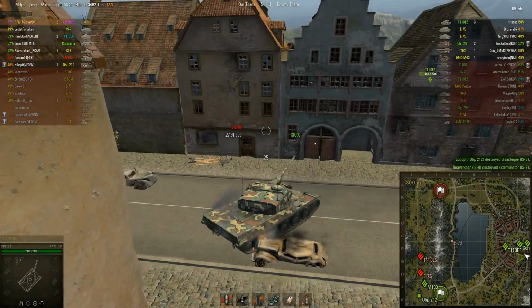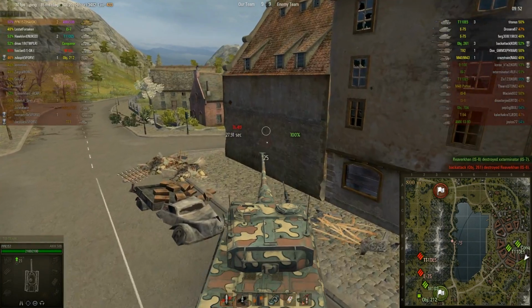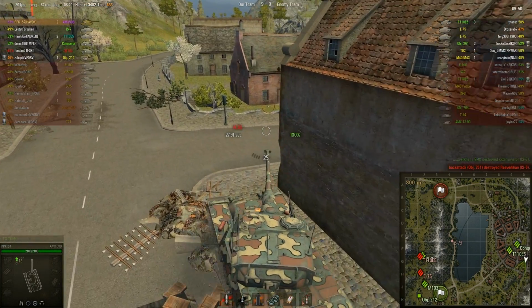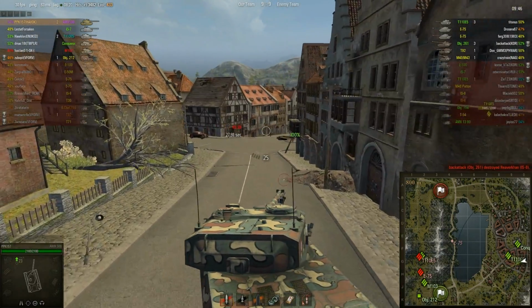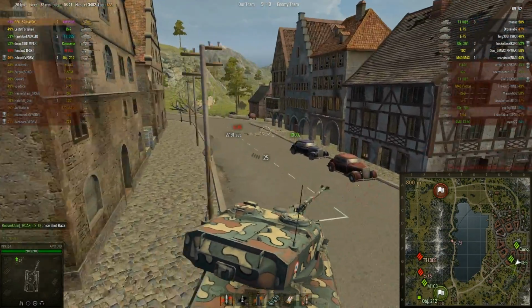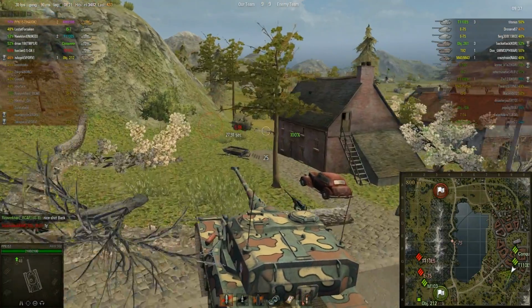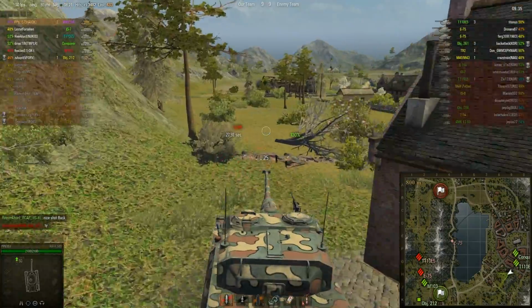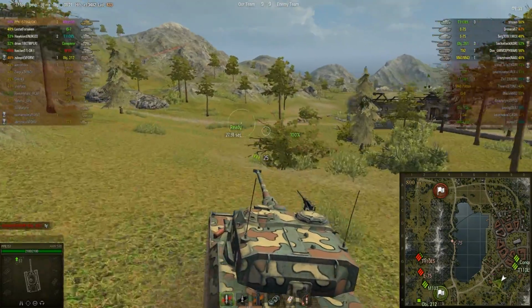Would like to know how much HP that E-75 in the middle is at. Don't have enough meat to push right now. If we kill the tanks in Valley, that's it. So, just try to control one flank, maintain the HP advantage, maintain the tier advantage.